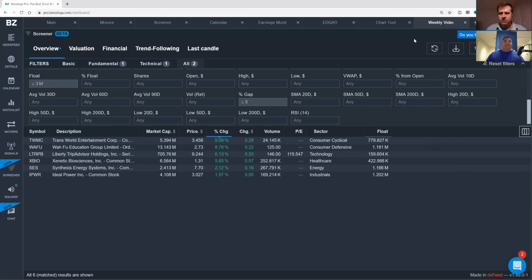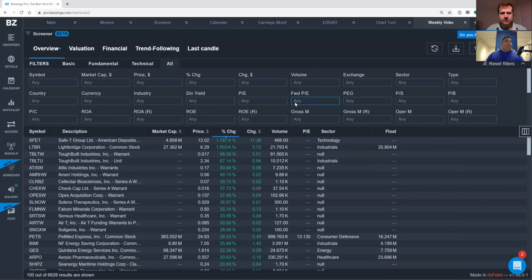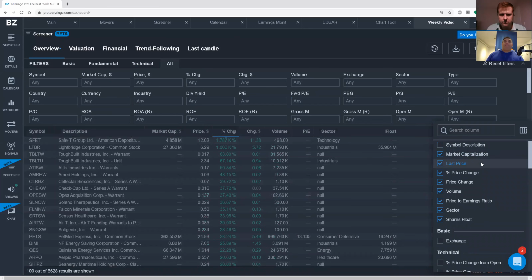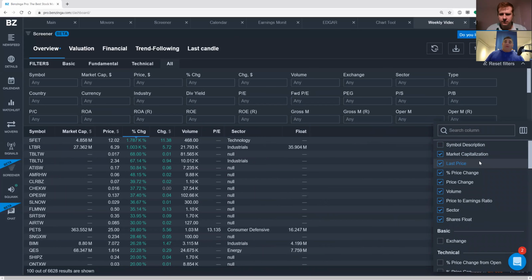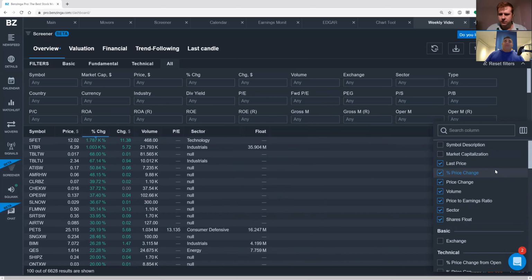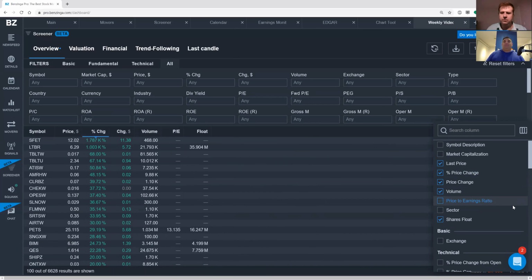And if you go back up to the filters, let's clean them out by clicking on the reset filters. Now they're back to normal. Everything has been cleaned out. So for me, Ryan, if you open the column section up, I'm going to take out the description. I don't really necessarily need the description of the company. I don't need the market cap of the company, and I don't need the sector of the company, nor the PE ratio.